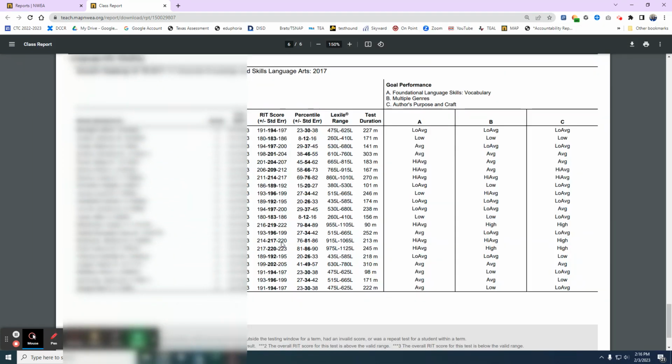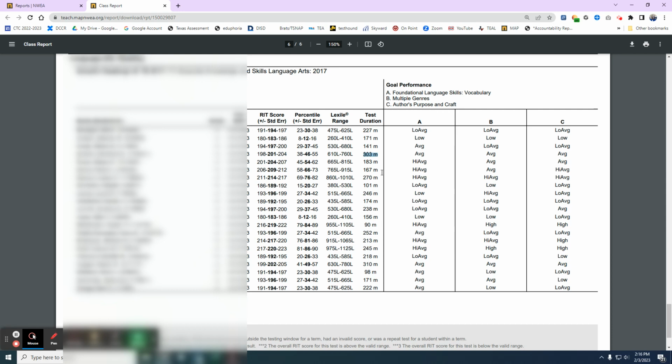You're going to go in, and again, you're going to look at their test. When I look at this, I see that there's a student here that took 303 minutes on the test. That is a student who just procrastinated, who wore you down and just sat at the computer and didn't move on. And so we need to make sure that we are monitoring our students. We need to make sure that when they're taking the test, we are observant of what question they're on and making sure that they are moving forward.